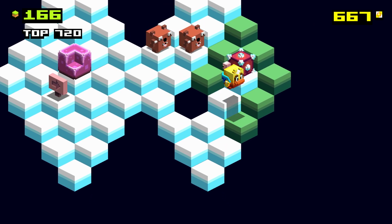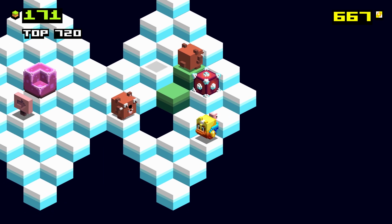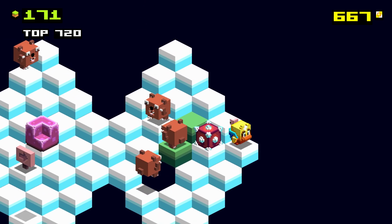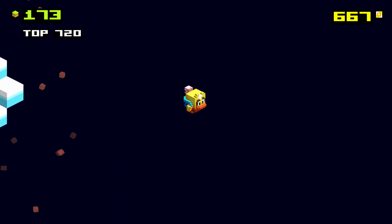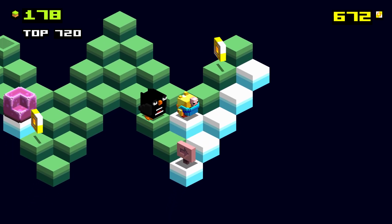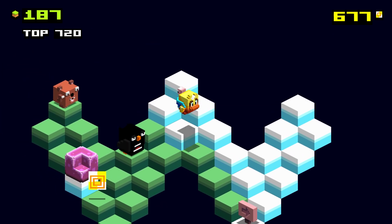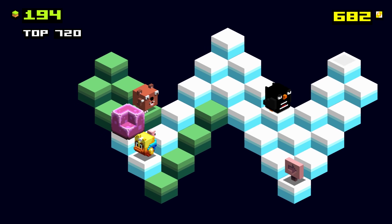I don't know if my daughter would really get into this. I'll have to try to see. I'm not sure if it's too difficult for her because of the nature of the game. It might be something she can get into later on. Yeah, last time I played this game, I think I played it for a couple hours. And that's how I got the 720. Because that 720 feels like it's so far away.